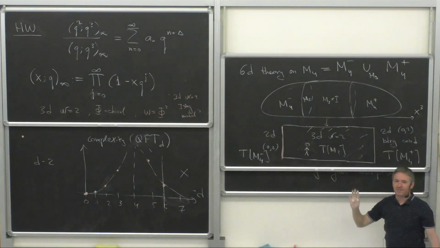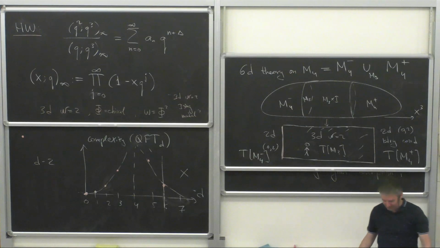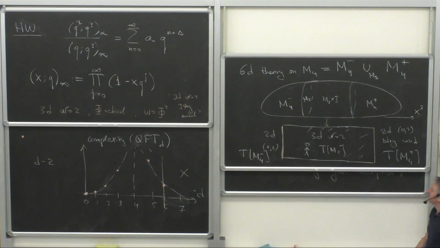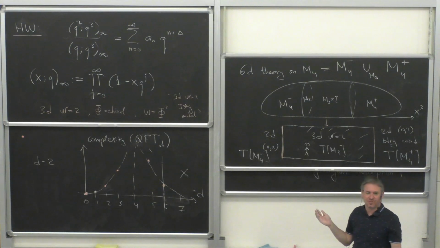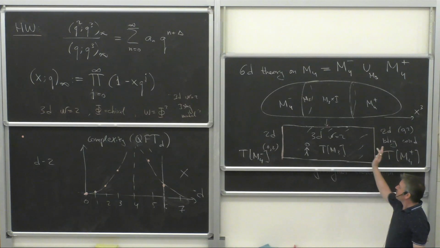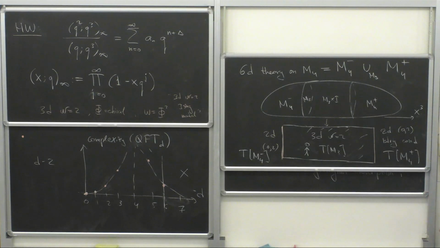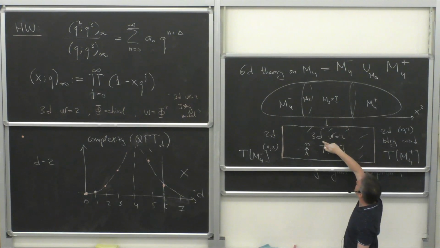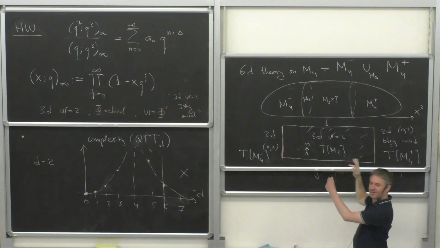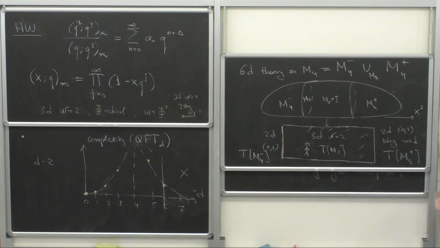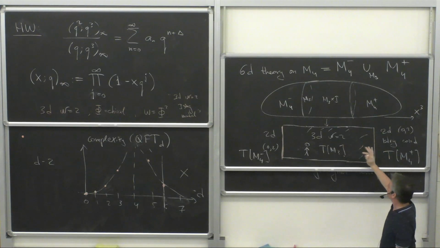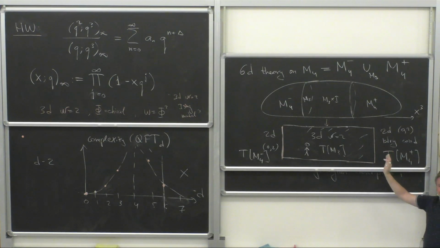So therefore, you can think about this without knowing too many details about the 6D theories, how they're compactified and so on, which is actually, like I told you, we don't have a Lagrangian description for them, so we don't know much anyway. But just from simple dimension counting, the fact that our dimensions always have to add up to 6, you can deduce this picture. Because here, 3 plus 3 is 6, and here, 4 plus 2 is 6. So that's how you would arrive at these 2D-3D combined systems, where you have, say, 3D N=2 theory with 2D (0,2) boundaries. And that was actually originally how things were discovered. But I'll tell you several other perspectives in the second lecture.